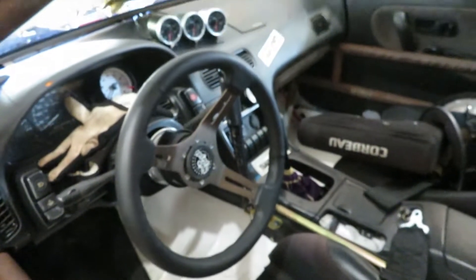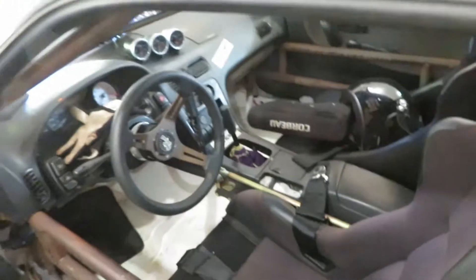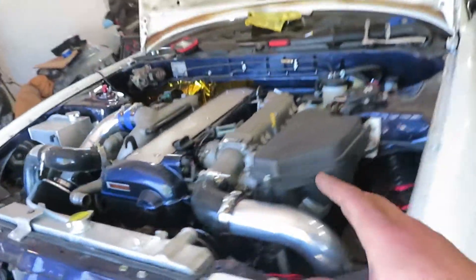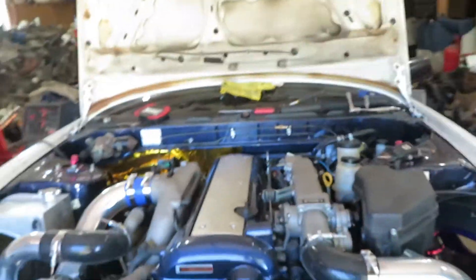I wish I could have continued with the build, but I'll just give you a quick glimpse - we're not here to do a showcase of the car. It's all back together, changed the wheels, cut the gauges, old seats and stuff, did some things to the interior. The 1JZ is in there and I fabricated all the intercooler piping myself - we'll go over all that stuff later, but right now we're here to talk about someone else's fabrication skills.